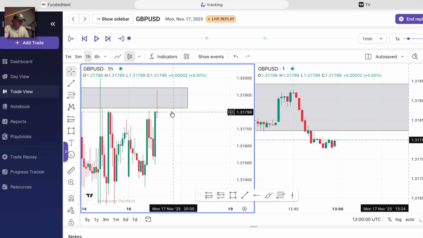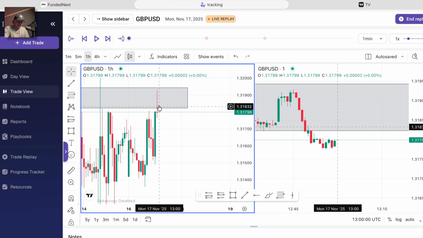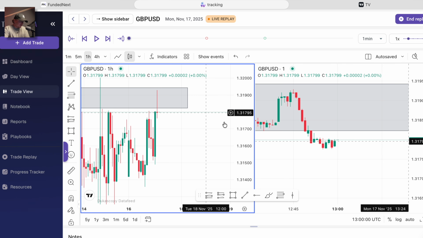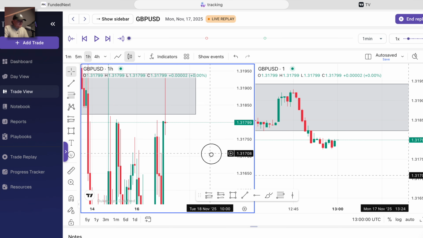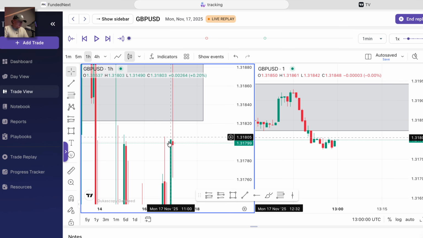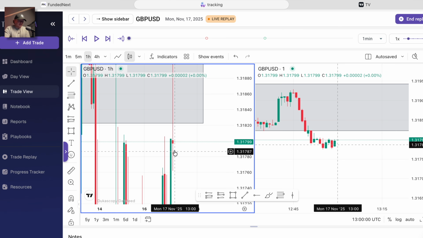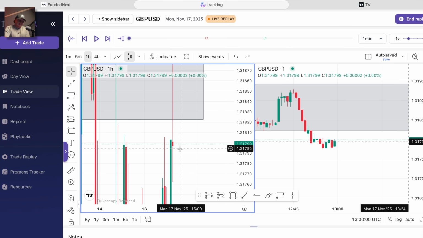So with this one, the previous hourly candle is bearish, and as I say, I'll look at the previous hourly candle and make a decision based on that. Now this is more of an indecision candle. We can see that it's only a very small body on this candle. So from 12 till 1, price opened here, tried to push up initially, failed, then came down, tried to push further down, then failed. Now obviously it's not necessarily a good sign that we see a bottom wick on this candle, and it is quite a small body.